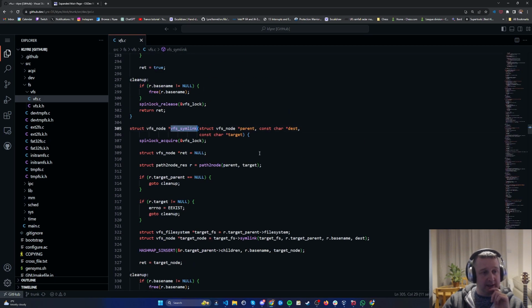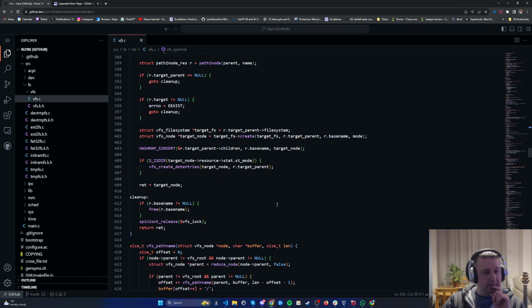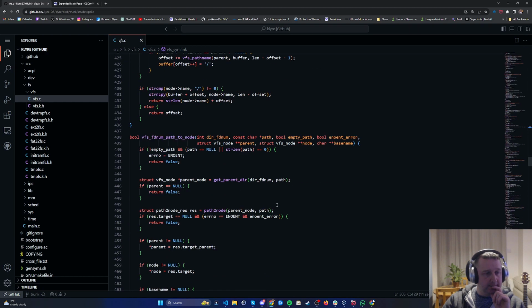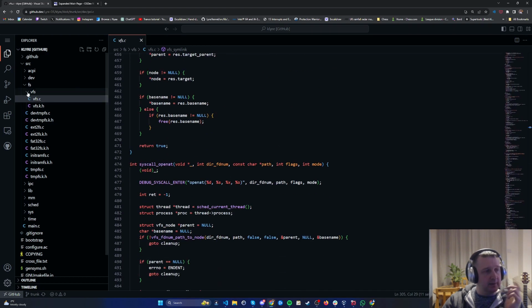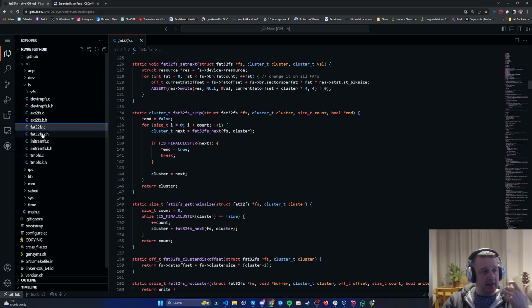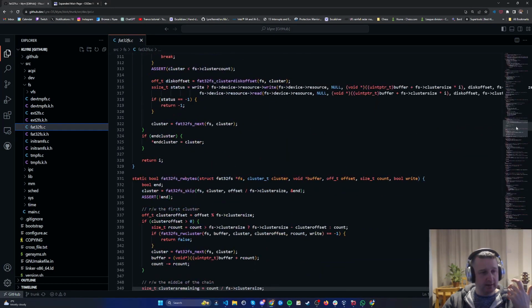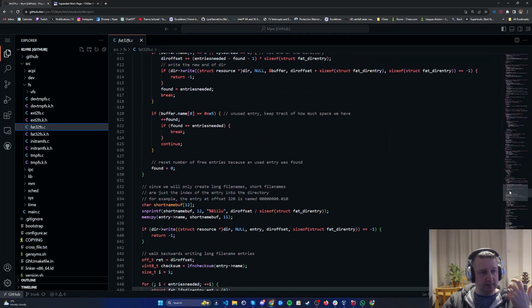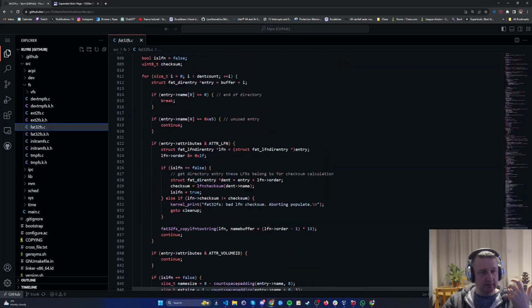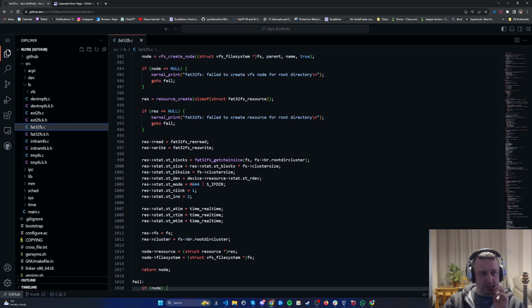They've even got symlinks, just like Linux has. Yeah, so they've got a virtual file system. They've got multiple file systems in there. The FAT32's in there. And this doesn't look too terrible. That's not a lot of code there. It's just all structure building.